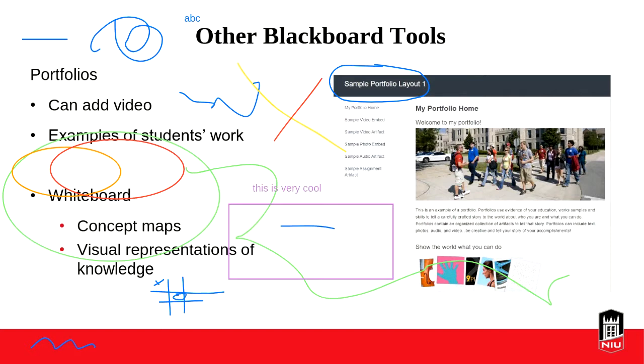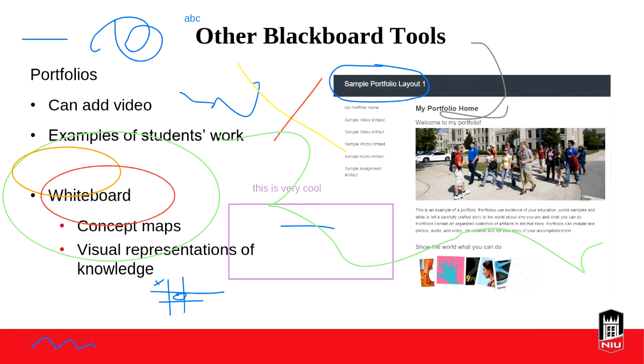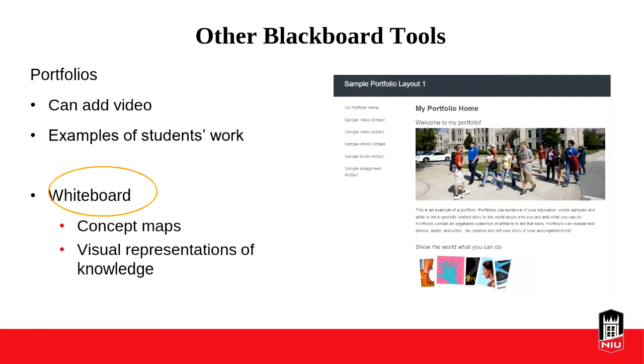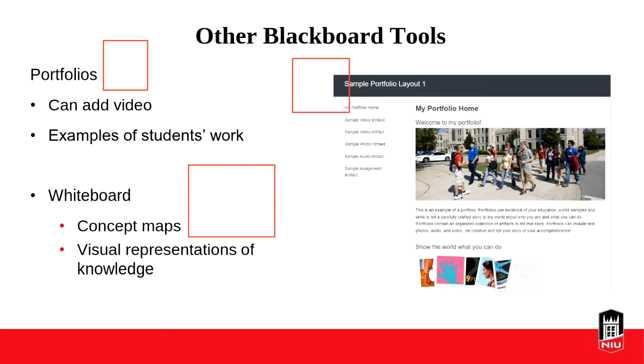Also, if you shared a blank whiteboard, I'm going to erase the drawings now. You could share a blank whiteboard, and then you could have them draw a concept map with different shapes, and then they could explain the relationships between these different components on the concept map.